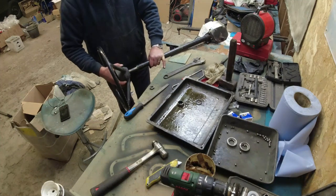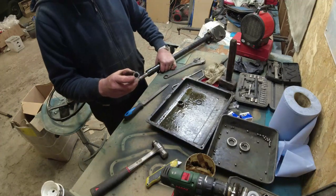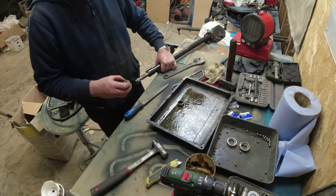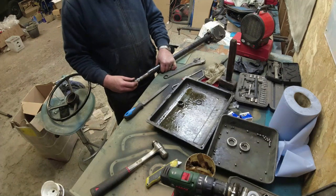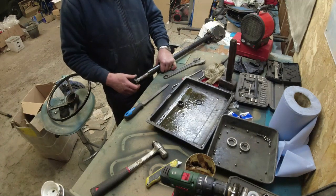And the only other thing I noticed when I was doing all this is the steering wheel nut, for some reason, was looking quite distressed. It fits on the thread, no problems at all there. But I might get another steering wheel nut.